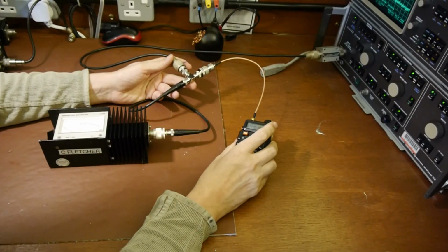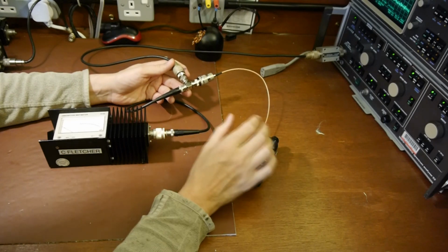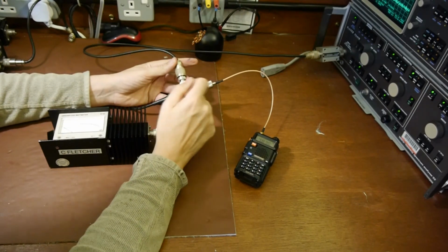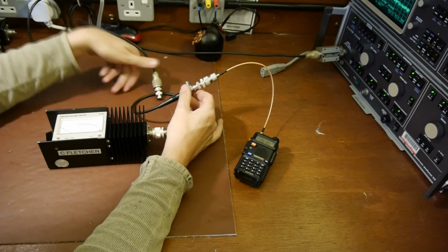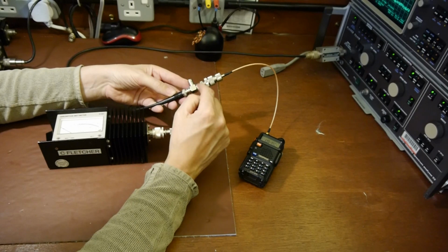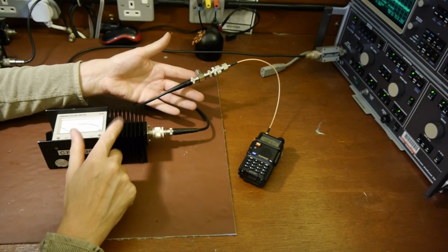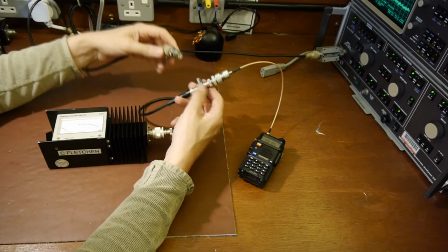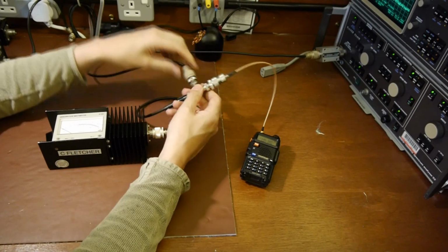Well, just to finish with, I thought I'd show you a little dodgy trick. It's another way that you can make a simple RF sampling head. What we've got here is a BNC T-piece. I'm sure you've seen them before. I've got the transmitter connected to one side of the BNC T-piece. I've got the dummy load, which is an absorption watt meter in this case, connected to the other side of the T-piece. And then in the middle of the T, we've got our spectrum analyzer connected.